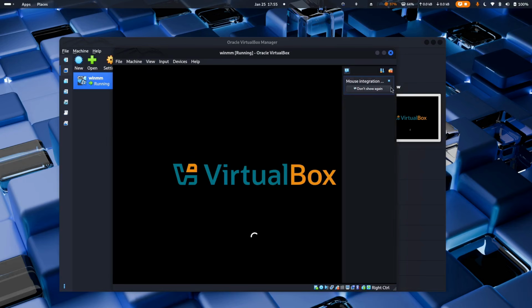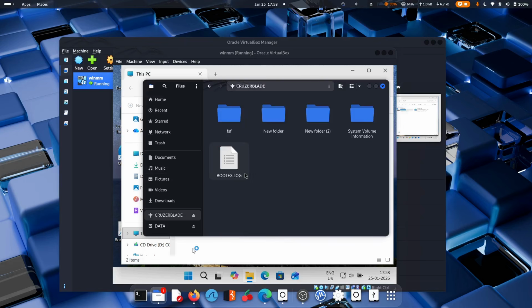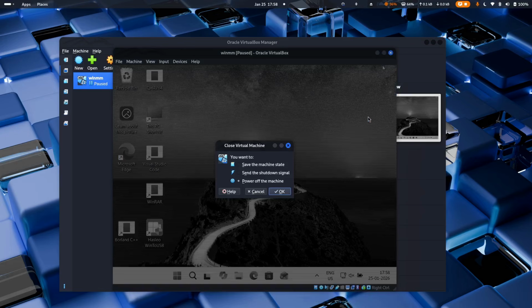All right. Now, as the Windows virtual machine is up and running, you can see that the external drive which I showed you earlier is not being listed out here. I'll show you simultaneously. It's being detected inside the Kali machine and also inside the Disks app. All right. So the Cruzer Blade which I'm talking about. All right. So for the solution, first we'll start off by closing this app for now.